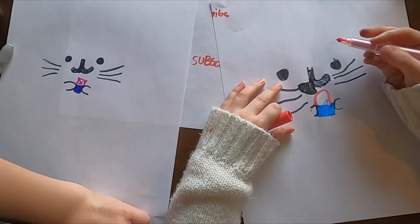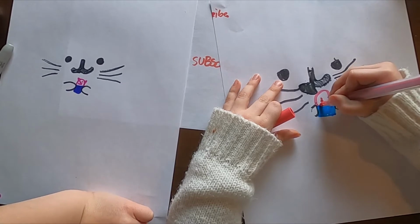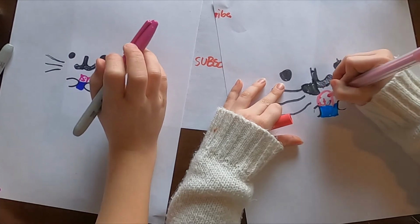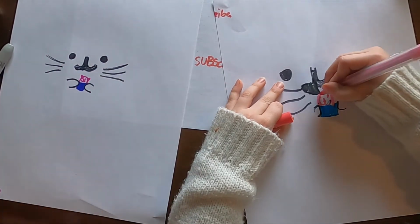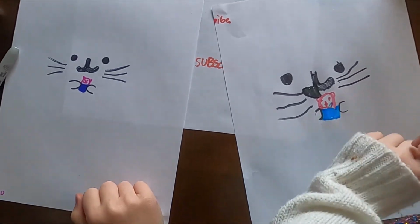I'm going to try to zoom in the camera. Can I do that? I can't zoom in the camera. I don't know. Well, just so you know, the cupcake has a little cat face, just like Pusheen's. Maybe you can see mine a bit better. Let's see if they can see mine. Yep, they can see mine.